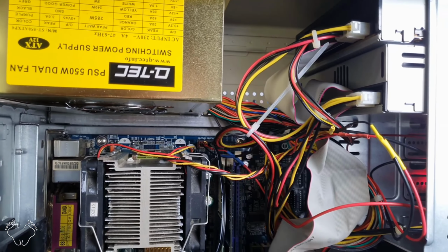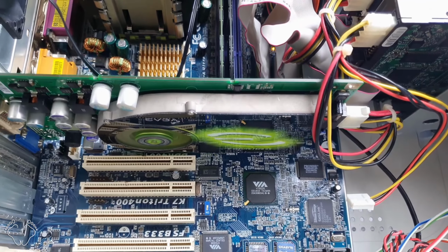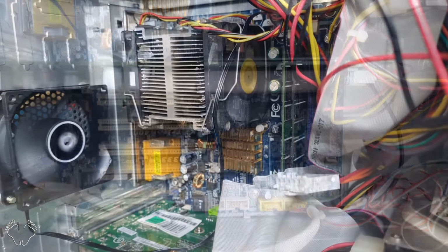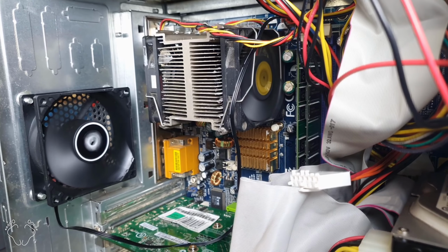So here's a bit of a look inside the case. As you can see, I have made absolutely no attempt at cable management because with the IDE cables there's really not much point. The CPU cooler has two fans on it, which is why it's so loud when it's turned up. I have ordered a silent fan to replace the one in the power supply, because that's where any noise comes from, that fan running flat out in the power supply. I'm still waiting on it being delivered in the post.